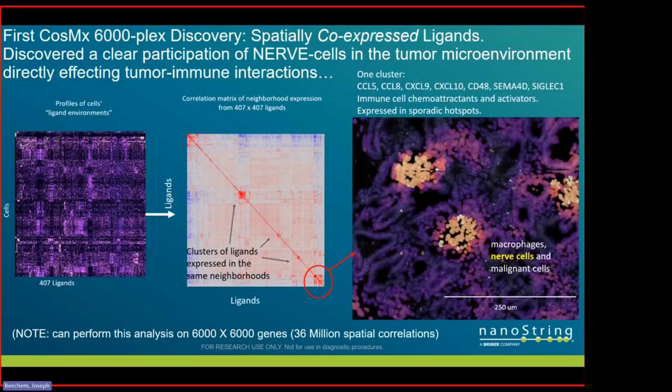And what did we discover? Nerve cells actively talking to both the tumor and the immune cells in the stromal regions of pancreatic cancer tissue. Totally unexpected. No one even thought it was going to be in there, but that's the value of having high-plex. We made that discovery. Now, when we made that discovery, you got all these pancreatic cancer experts coming out to us and saying, "Oh, I can understand why my patients have this kind of pain, and that pain is a direct reflection of whether they're going to survive or not."